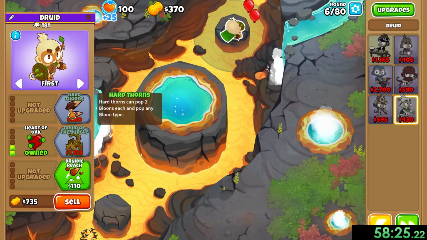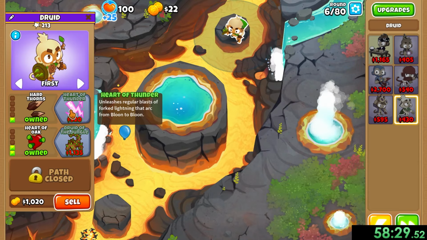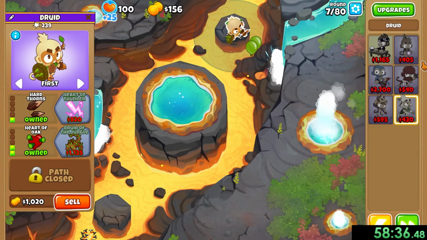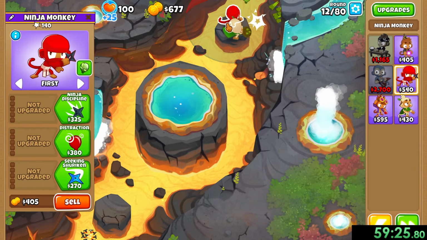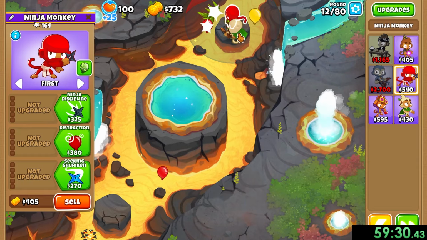I'm wondering if hard thorns will make a difference. That's two rounds now that I had to just sacrifice. If this should stop him, no, he's still messing up. I need the more range, to be honest. So I think what I'll have to do is just buy like a ninja right now too, because this is just too much. How about just another, yeah. Ninja will be good. And then with 735, I can sell this guy and buy the druid and then we'll be okay. So that's actually not the worst thing to have to be able to do here.